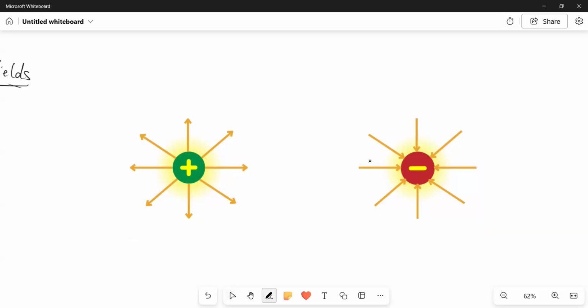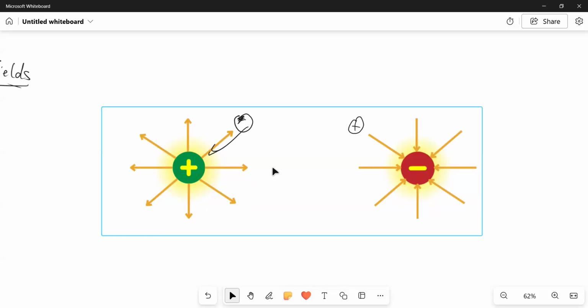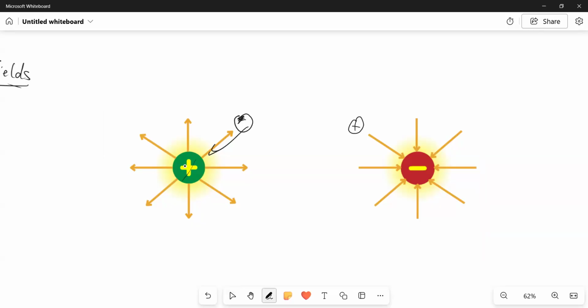So if you have a negatively charged particle here, it will tend to be attracted. A force will act on this negative particle to pull it towards the positive particle, right? Here you see the opposite. If there's a positive particle here, this negative charge here is going to pull it towards it, right? And I just showed you a body that is neutral, not negative or positive. But what will happen is that this charge can create a kind of polarization, as we saw just now.